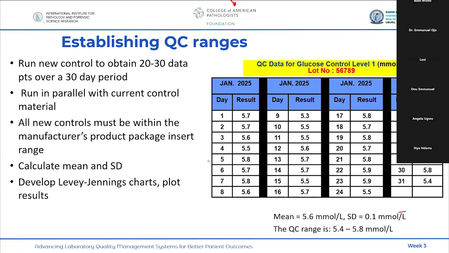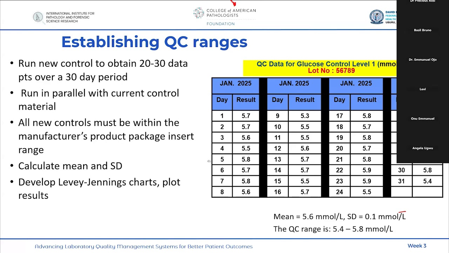it means that you need to have procured a new lot. My second bullet point here is saying that you run this new control in parallel with current control material. So while you are gathering data to establish new QC limits, you are still using the old quality control that you must have established the QC limits and the Westgard rule for, to decide the acceptability of your run. But you'll be running this new control to generate a new set of data, and you'll be keeping the results. It is not that result that you are using to validate your current testing.